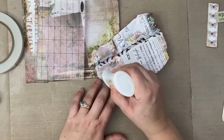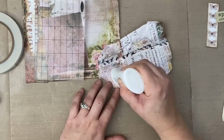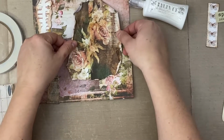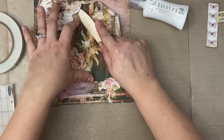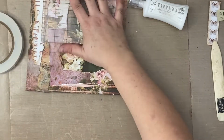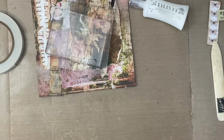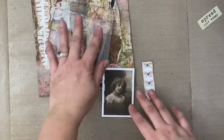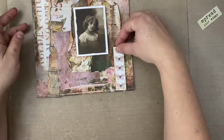So I'm using a little bit of liquid glue for parts of this project. I really enjoy the Nuvo Deluxe adhesive for card making and scrapbooking and other projects. It's a really nice glue, holds well, dries fast. I really like it a lot. And I use an acrylic block, because whenever I use liquid glue, sometimes I just need to set something heavy on top of it, and then I can keep working while it sets. So that's where you see me using some acrylic blocks there. It doesn't take very long. I just don't want it to curl up. It takes a few minutes.